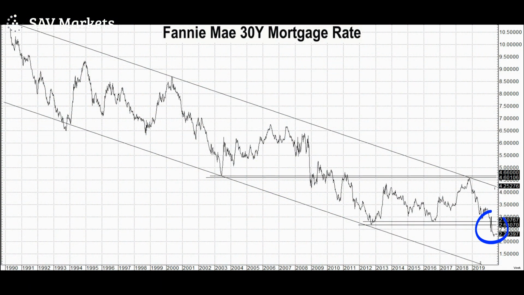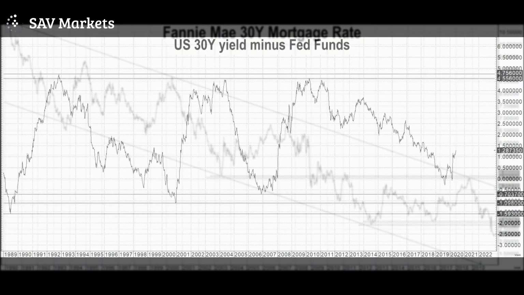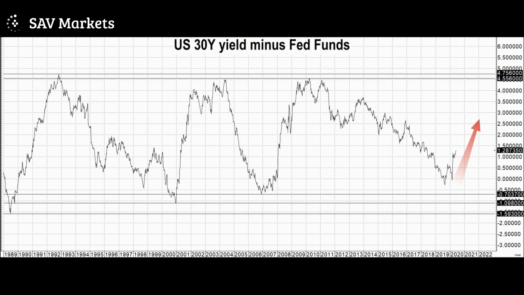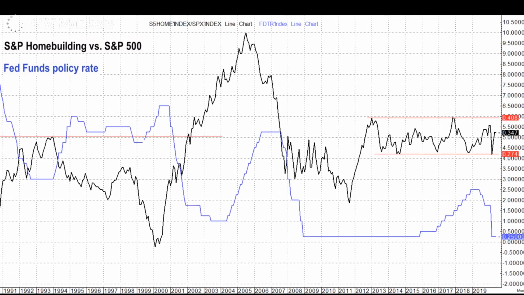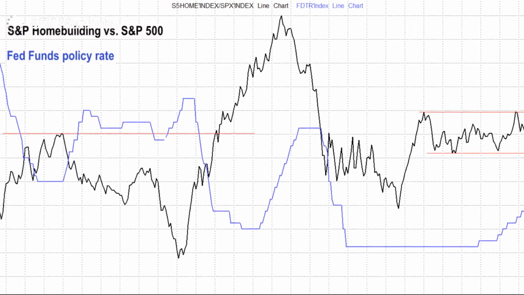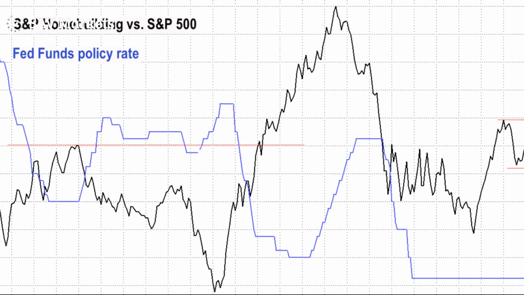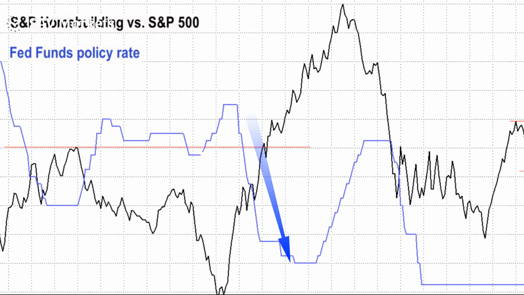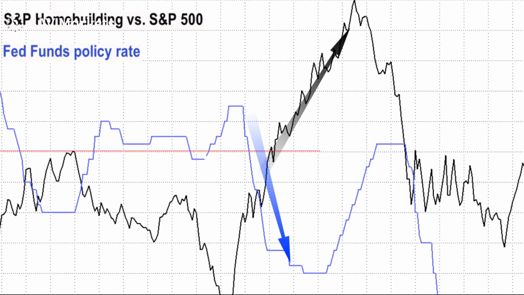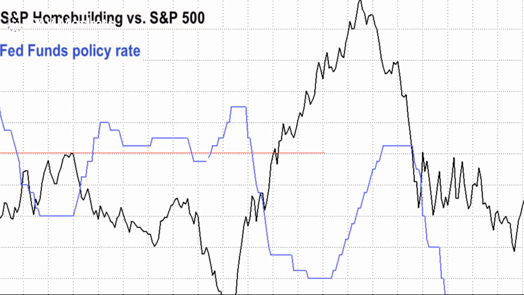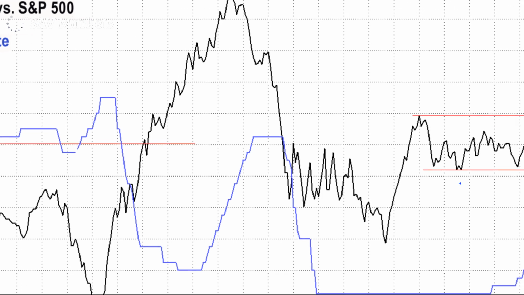Mortgage rates are at their lowest levels, the interest rate curve is steepening, and signs in markets point towards the outperformance of housing relative to the S&P 500. 20 years ago, the same was happening as the Nasdaq fell and interest rates were cut down to 1%. Housing versus the S&P 500 saw a major breakout in favor of housing, something that looks likely again now.